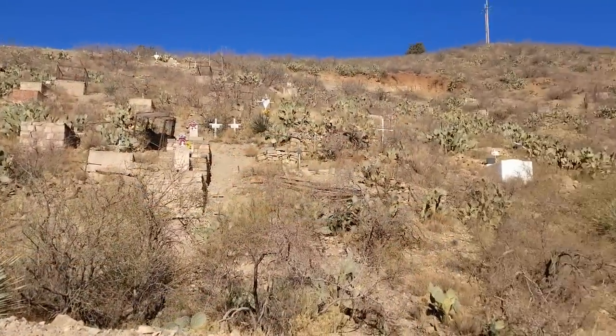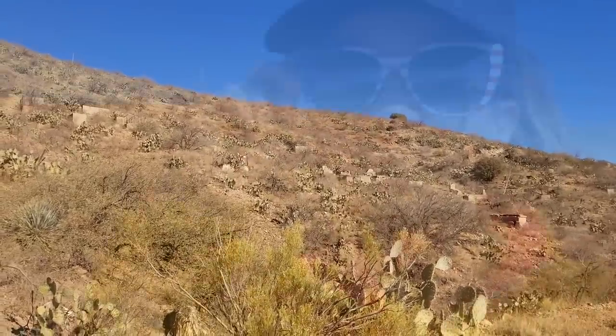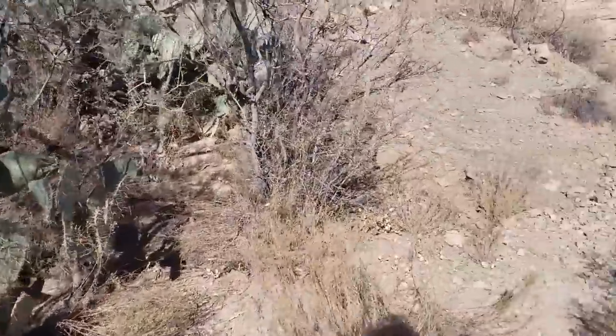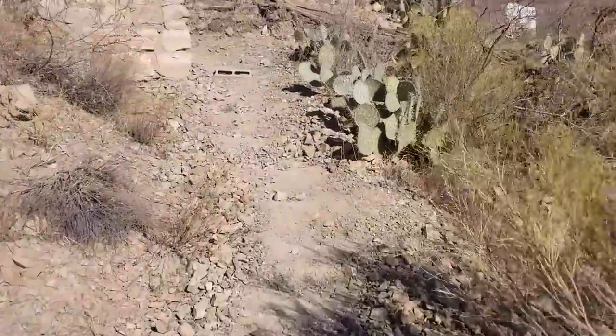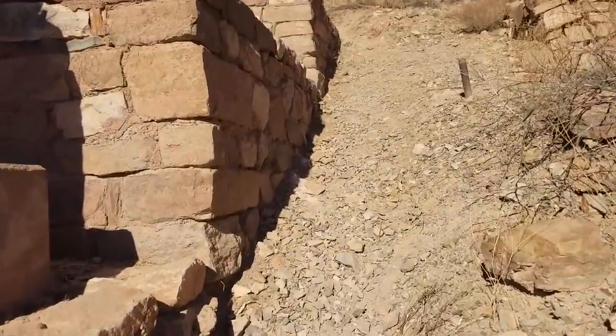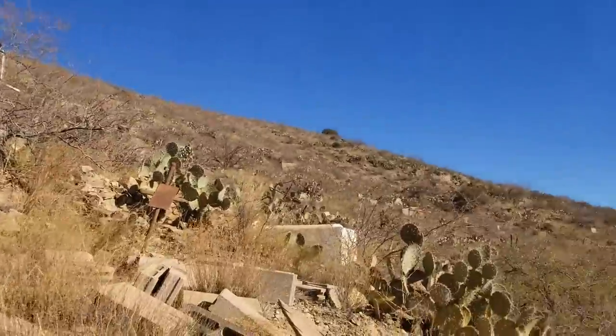This hillside is just covered in all kinds of graves. Some of them, especially over on that side, look pretty old. So even if I can't get to the hot spring - and unfortunately my friend just said there's no other route in - my consolation prize is I get to wander around this creepy historic cemetery. We gotta be careful because there's a lot of prickly, pokey cactus all around these graves. I get the impression that this side of the cemetery has the newer graves, and that's the old historic side over there.